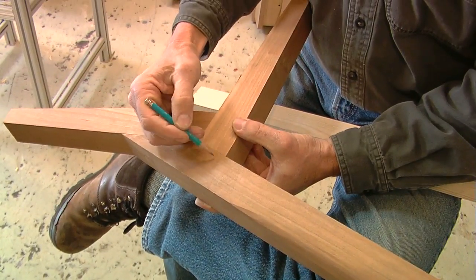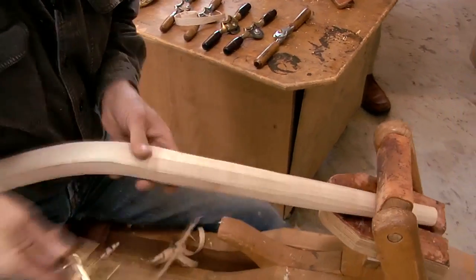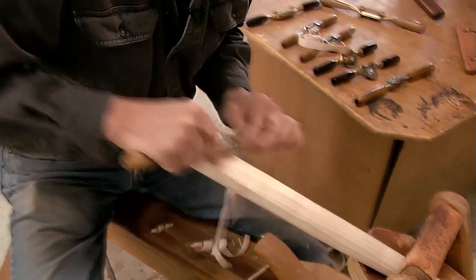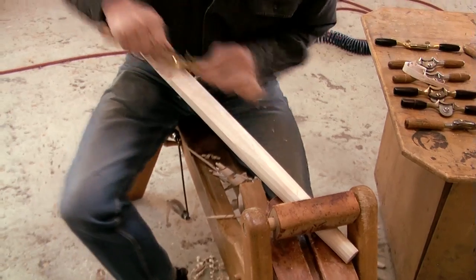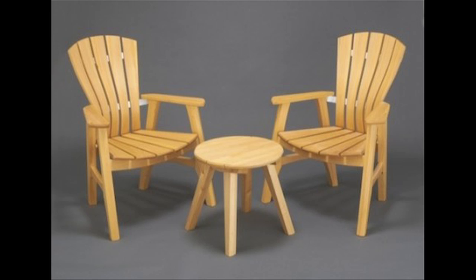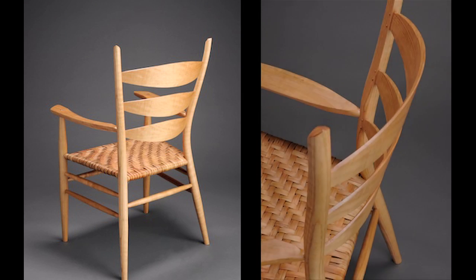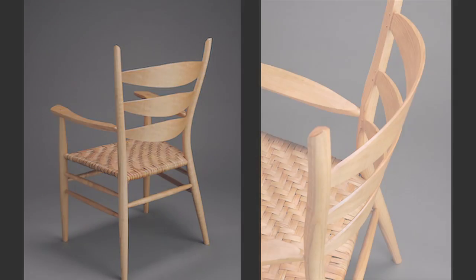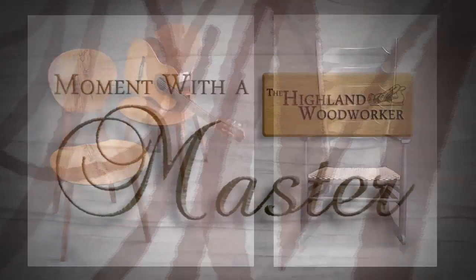He lets his imagination take over. It's a lot of fun being able to play like that. To just let ideas download in whatever form they are and go with that, and just keep listening to what the chair is trying to be and let it go, instead of trying to make an Adirondack chair or trying to make a ladder back chair or trying to make a Craftsman style chair. Just let something happen that's trying to be. And I really think that's where these designs come from. They're already there, they're just trying to find a place to be built.